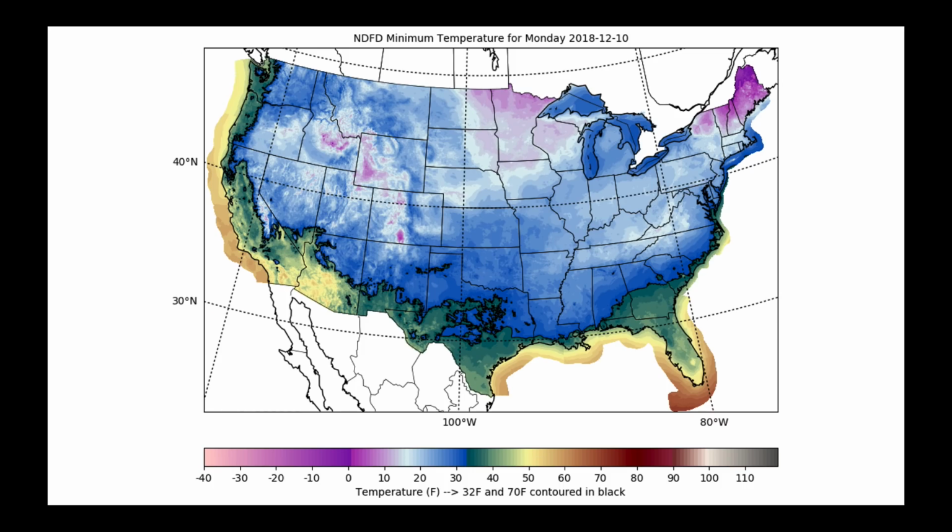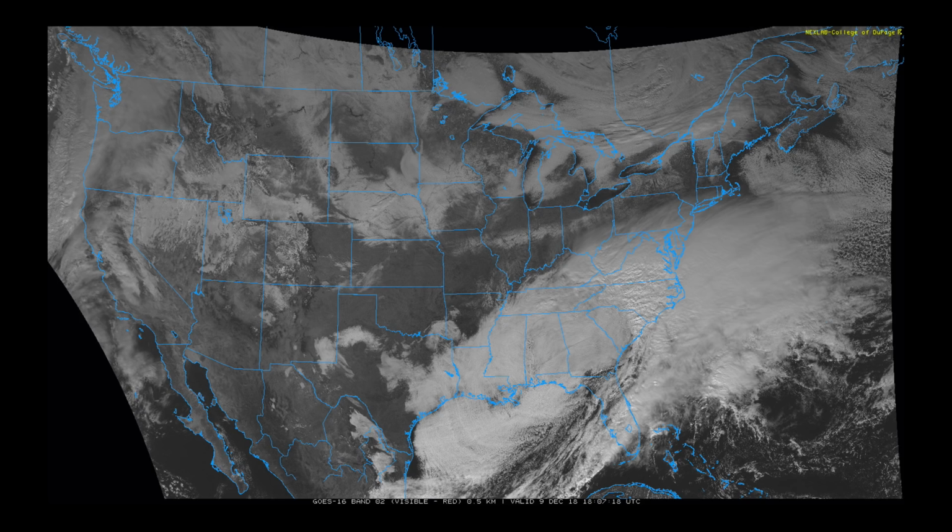And certainly as we get into the early Monday morning hours, we're still dealing with a lot of cold air. But things will be changing because after we start off the day here on Monday with temperatures through a big section of the middle part of the country that might even be getting into the low teens, even single digits, we do have change coming throughout the rest of this week.